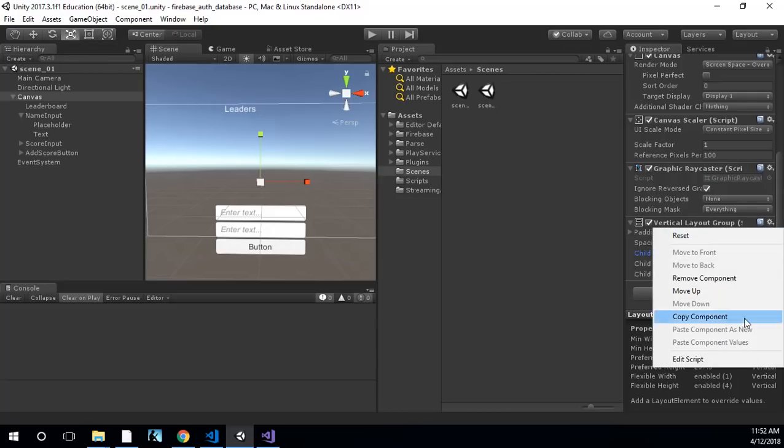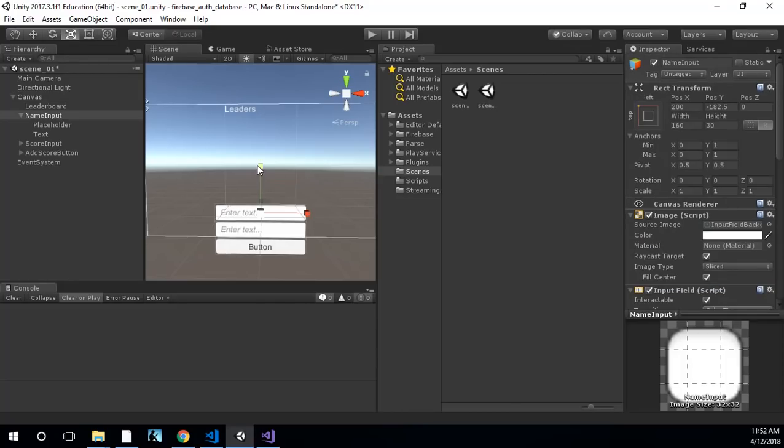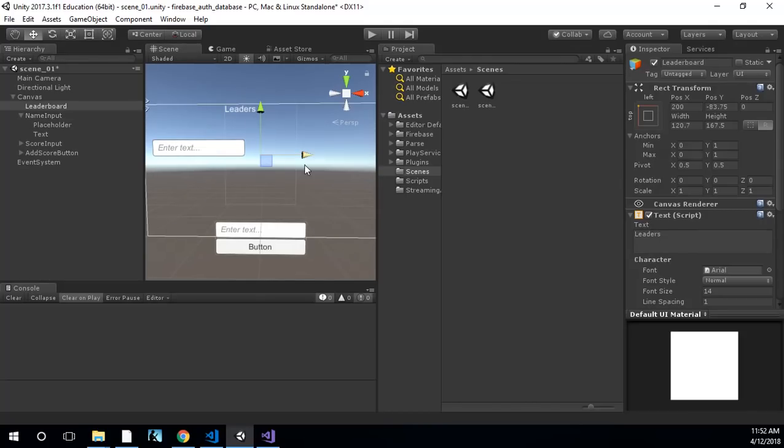Let's remove it. Okay, and that was just to center my buttons. So now I'm going to move this here and then up. Let's see what this looks like. All right, let's move leaders back over here.